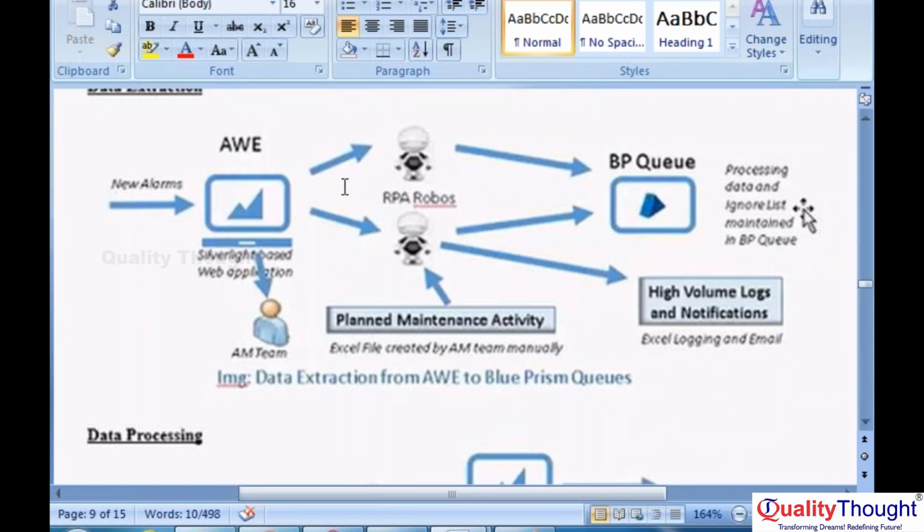Bot 1 extracts the data from the web application and puts the data into the queue.